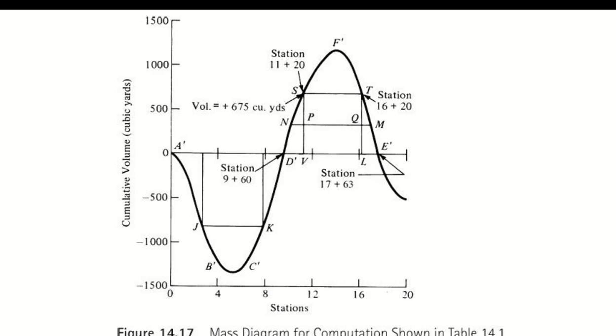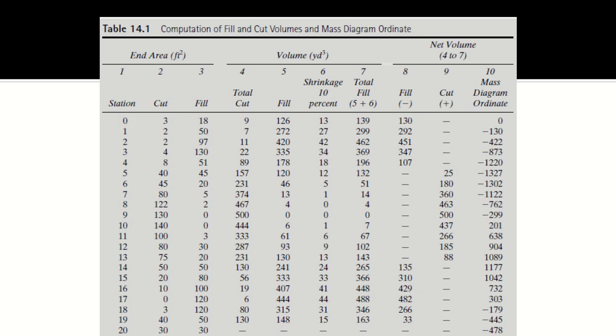So if I go back to the table, at 9 I have minus 299, at 10 I have 201. I need x at y equals 0. So this is my x1, this is my x2, this is my y1, this is my y2, and this is my y. Interpolation works like this.